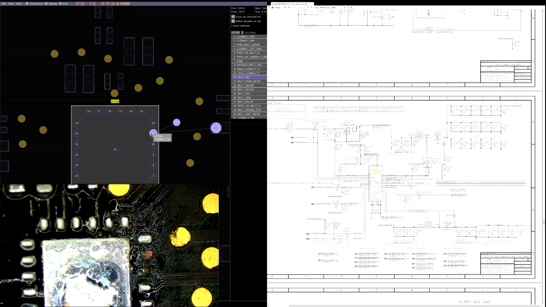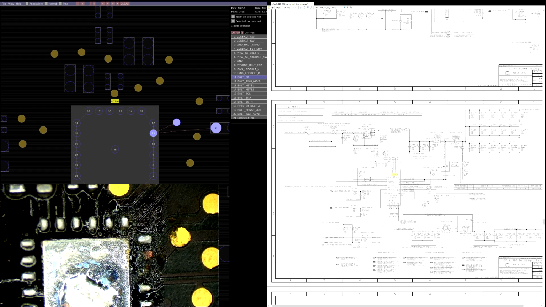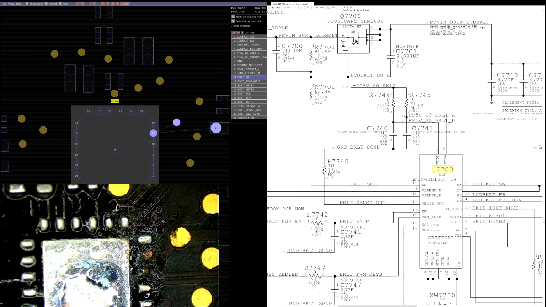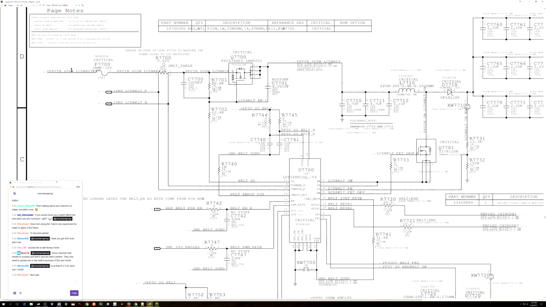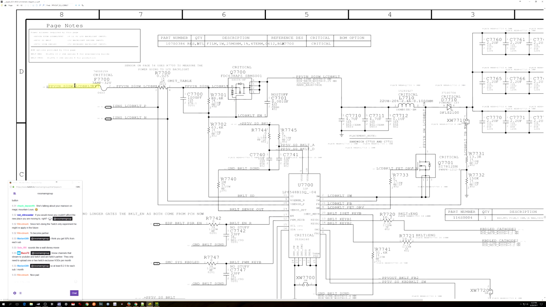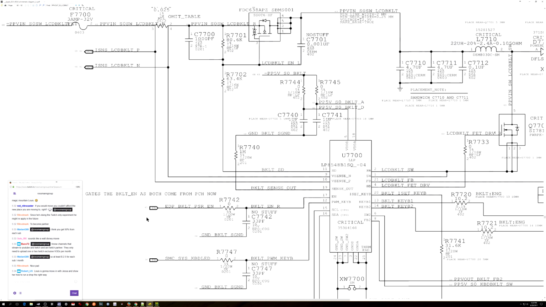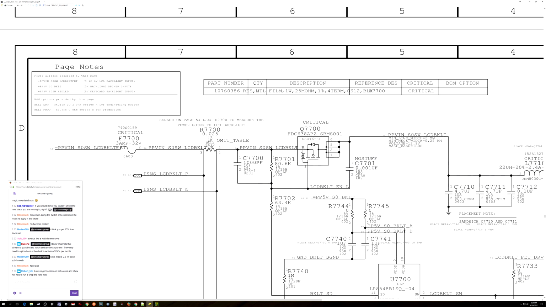So if we look over here, you'll see that the line that is corroded is U7700 pin 11. And if we go over here, pin 11 is the pin that allows Q7700 to open. So here we have the backlight fuse, and this is going to be 12.56 volts from PP bus G3 hot on the backlight fuse. After the backlight fuse, let's just make sure you can see what I see. Good. After the backlight fuse, you're going to have a current sensing resistor. The idea here is there's going to be a very, very tiny drop in voltage across this resistor, barely noticeable. But the drop in voltage is directly proportional to how much current or how much power the circuit in front of it is using.